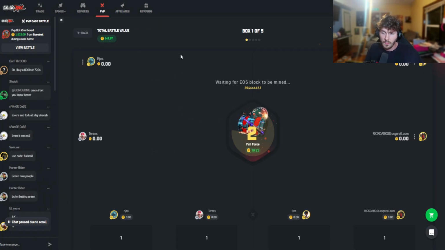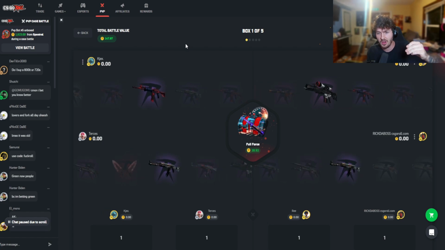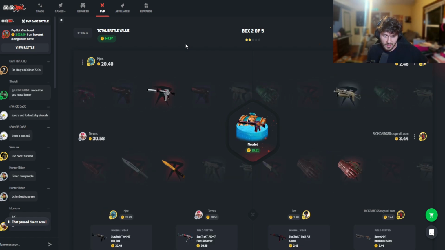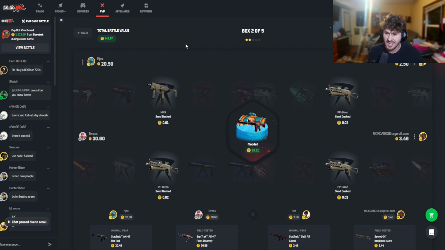147, 2v2. We're on the left. Let's get some juice. Left side all day, baby. Left side all freaking day. You need to get like a nice little knife, though. Give us that Huntsman. Give us that Huntsman. How is that not hit? Are you kidding me?